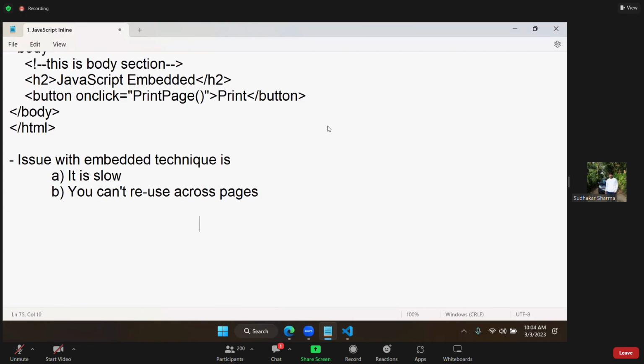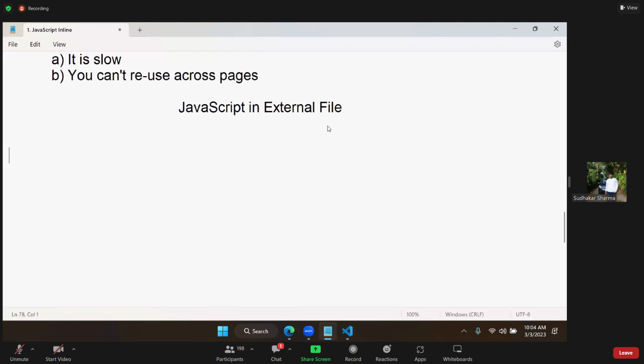The solution is, you can configure JavaScript in an external file. This is the third technique. So in how many ways can you define JavaScript? Three: one inline, another embedded, another one external. What is an external file?